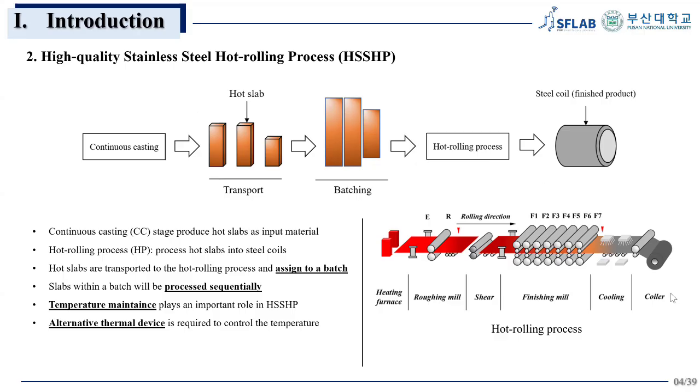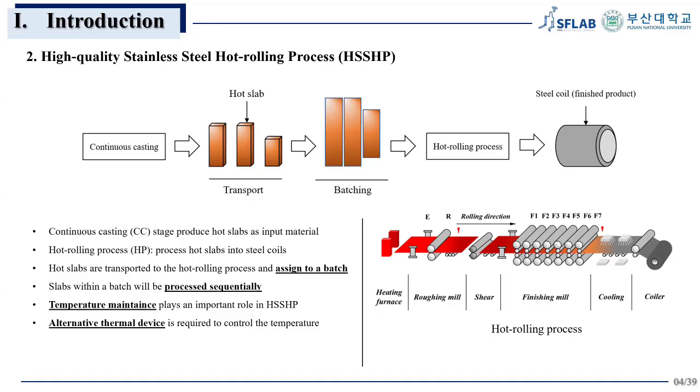The figure below illustrates the hot rolling process in detail. As you can see, the red bar here is the hot slab. It must go through many rollers while it's still hot in order to form a desired shape that can be rolled into a coil. Therefore, temperature is really important in the hot rolling process, especially in the manufacturing of high quality stainless steel. The temperature must be maintained within a fixed time period. Otherwise, it must be assigned to other thermal devices for additional heating.